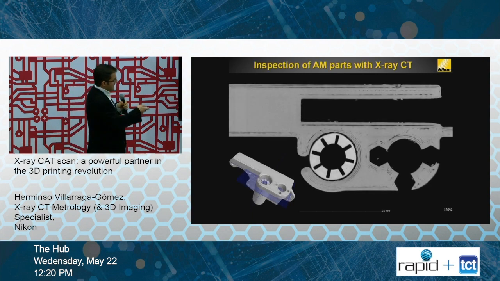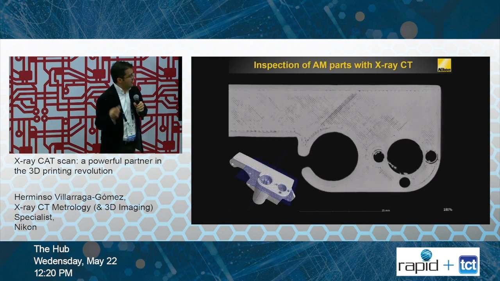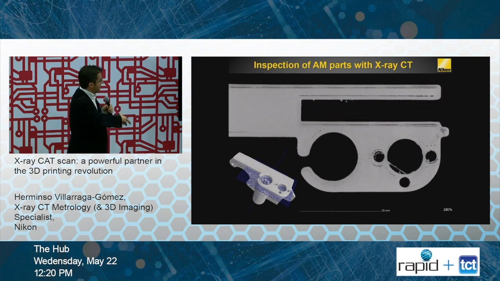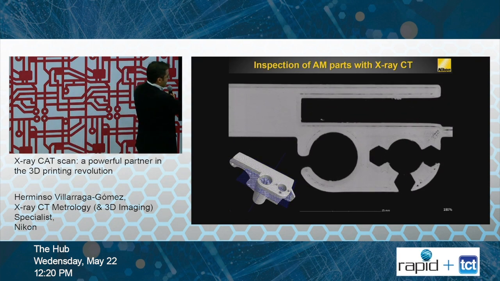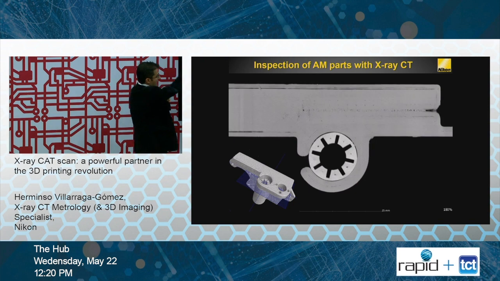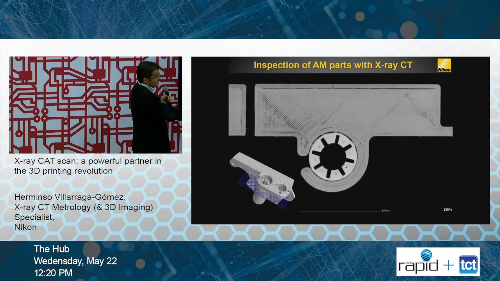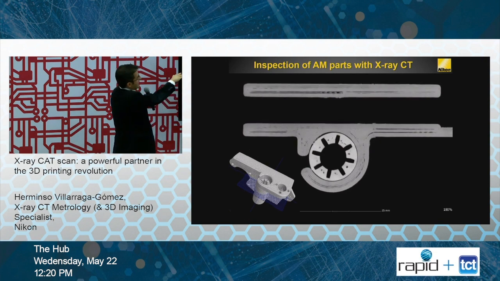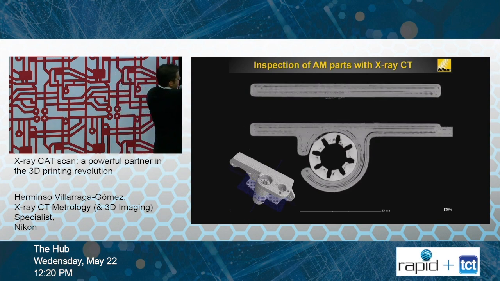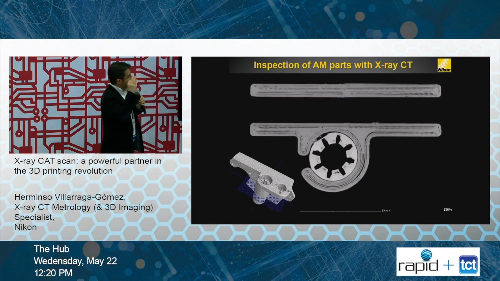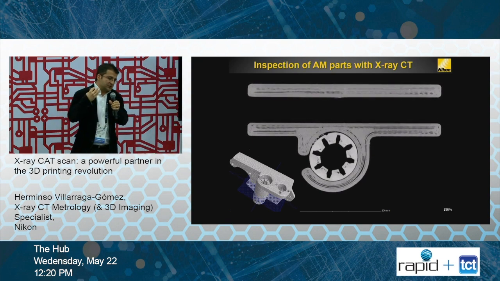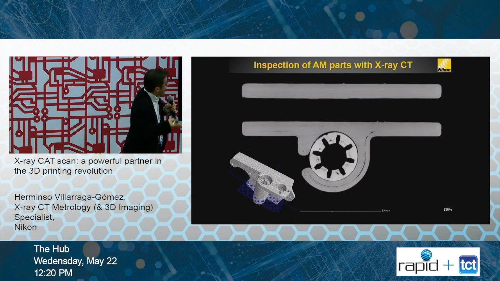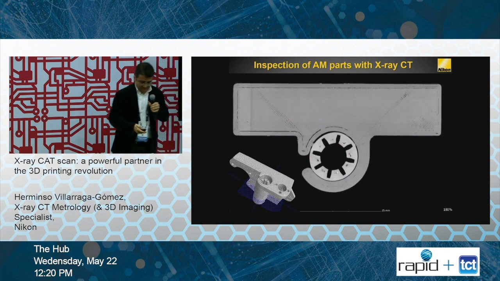And a typical example of X-ray CT is right here. If you look at this blue plane, it's coming from the top and going back down without destroying the part, and you can see all the bonding and the interlayer and the powder that goes from one structure to the other. So this is a very good example that gives you a lot of insight into what's going on in a finished part.